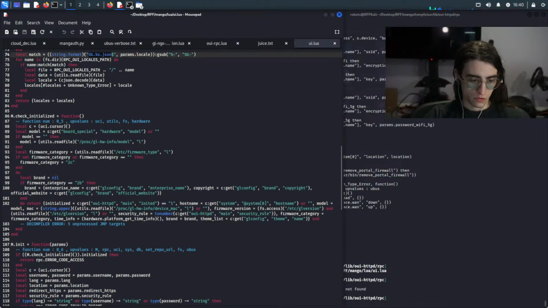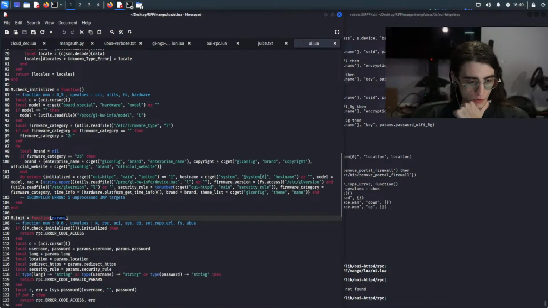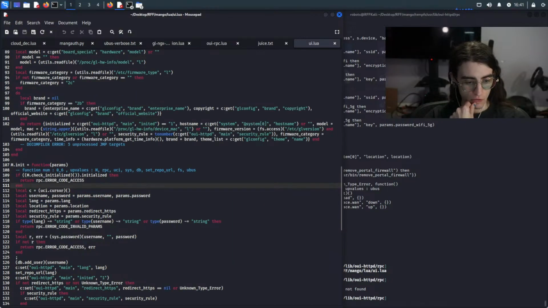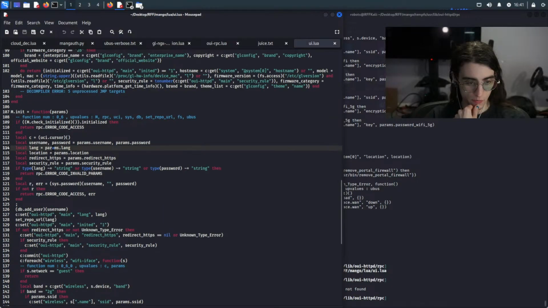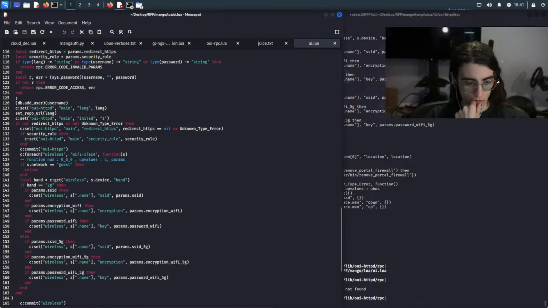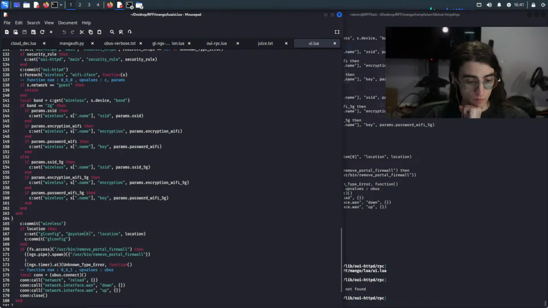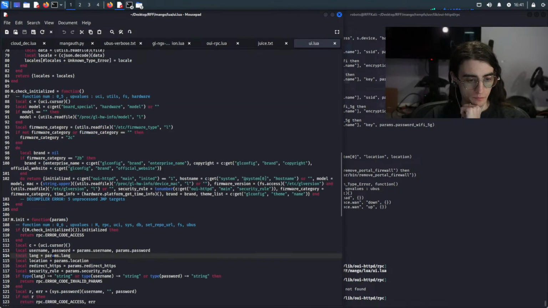There was this one. But this one checks to see if it's been initialized first, and if it has, then it ends and returns an error code. If it hasn't, then you can go and set it up. You can actually send the request to set it up. Which would be interesting.